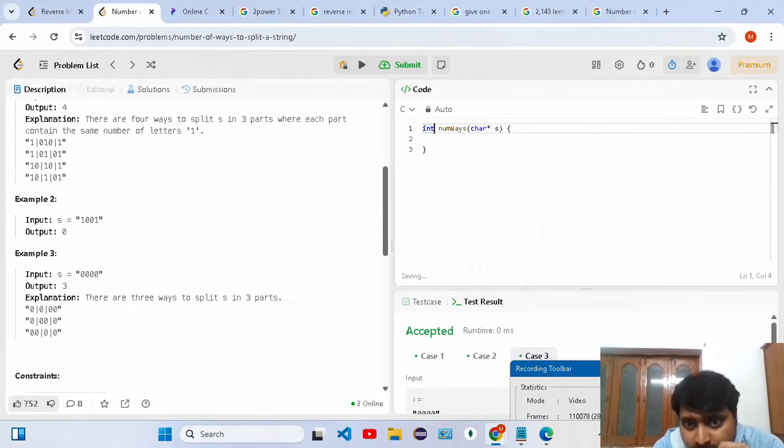See this one. There is an int numbase, which is returning some value, with the function name numbase, and it has a character star as a pointer s. Okay, that's it. You don't need to understand all of this. First see if the function name with int is there or not. Find that, run it, then try to understand the problem. You will be halfway there, right?